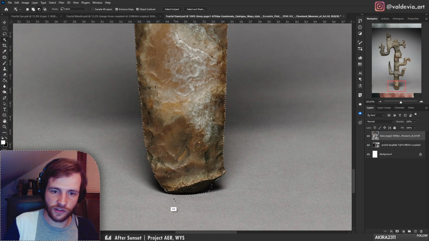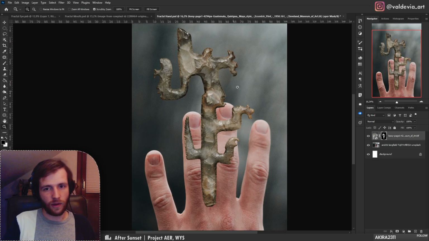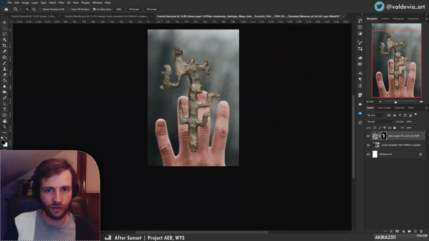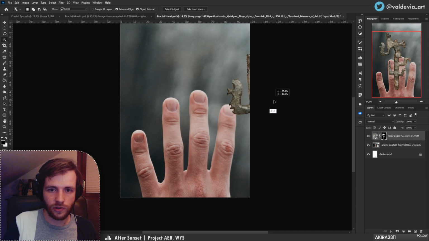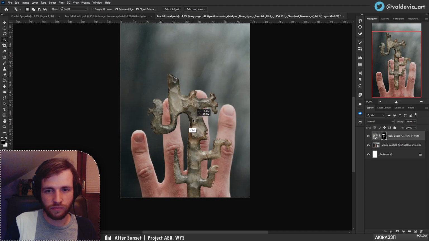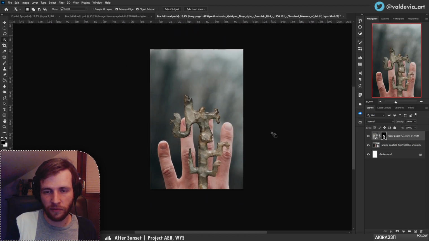Getting a bit confused with the shadow down there, but it's to be expected. Anyway, we now have a pretty nice selection of this. We might have to touch it up in areas, but enough to start working with. So I don't know if I'm gonna blur or remove this background in any way.